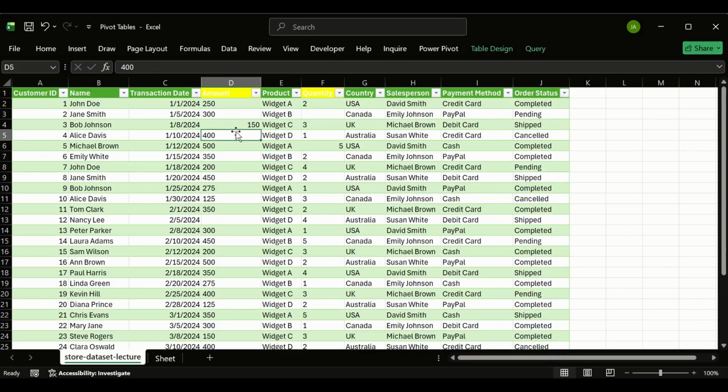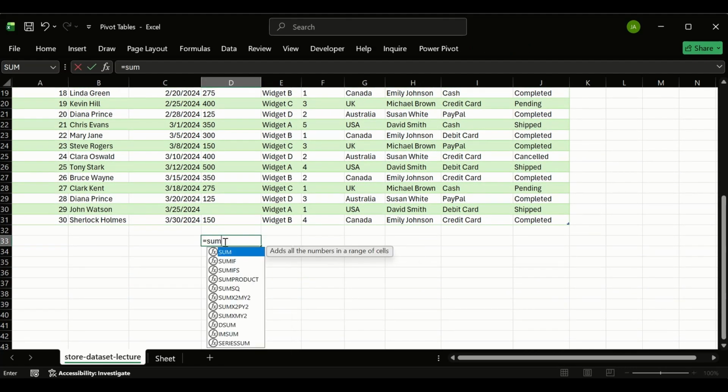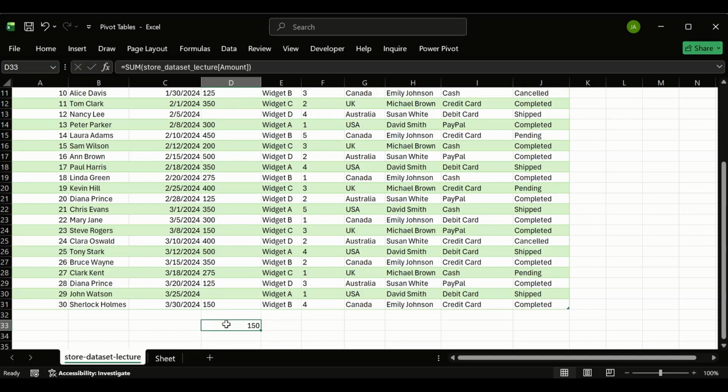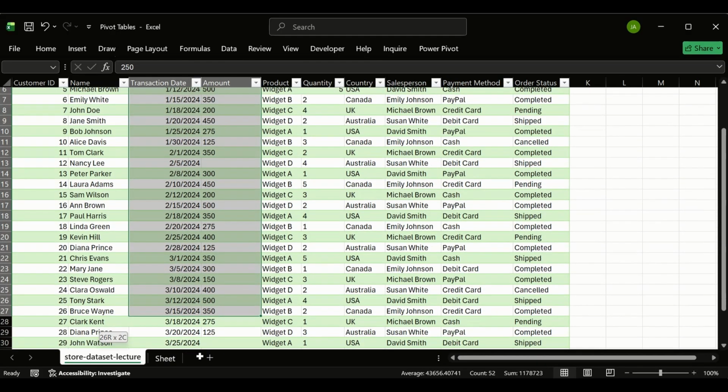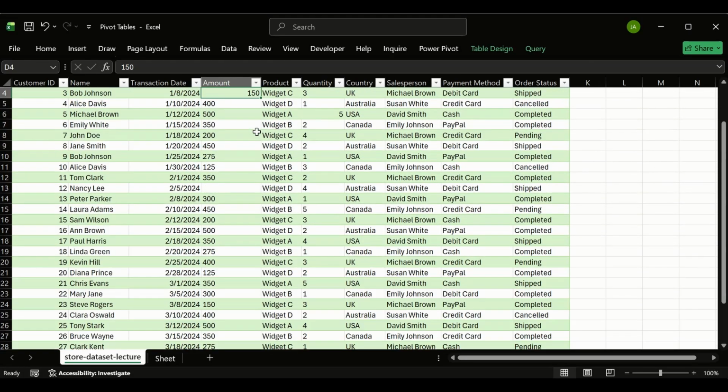So this is what we have, but we can tell now that these values are behaving as text, and that's not what we want. How do we confirm? Let's do a sum, then highlight all these values. All right, we hit enter. You see the sum of those values is giving 150. That means these values are behaving as text, not as real values. The only one that is a real number is 150, and we know how to undo that now.